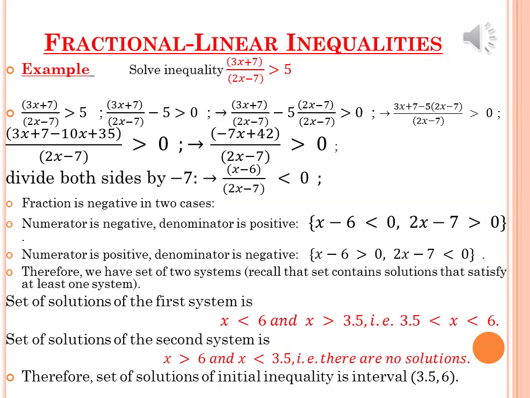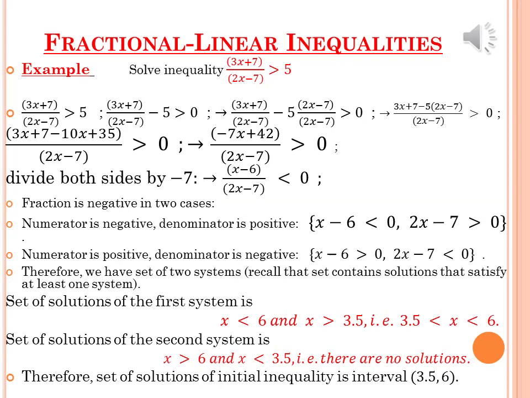We can simplify to make the problem easy. In the numerator minus 7x plus 42, we can take a common factor. The common factor here is minus 7. Taking minus 7, minus 7x divided by minus 7 is x, and 42 divided by minus 7 is minus 6. The minus 7 cancels with the 0 on the right, divided by 2x minus 7. So we have x minus 6 in the numerator and 2x minus 7 in the denominator.